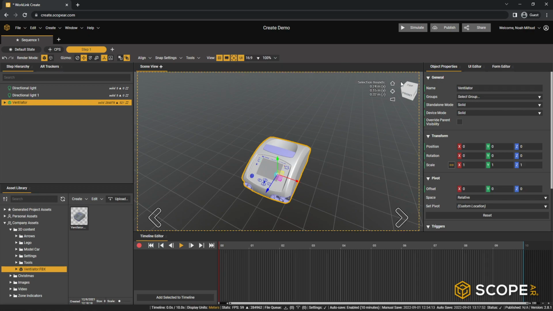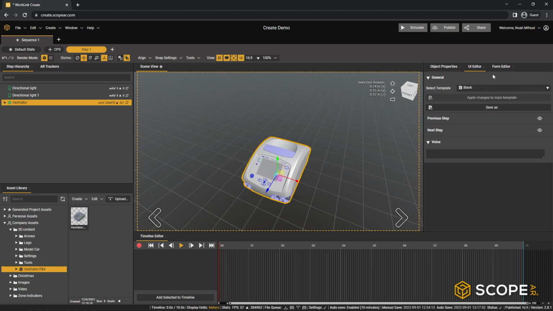As I click this button, you can see a little yellow outline has appeared and some other controls. This is a representation of the two-dimensional UI that our user is going to see on their phone or tablet screen or in a floating window in a Microsoft HoloLens. And that's going to allow them to interact with this scene, to click forward and backward or to click on links and menu buttons. The way we add content to this UI is over here in the UI editor. The UI editor is where we can edit all the UI interface that the user is going to see.